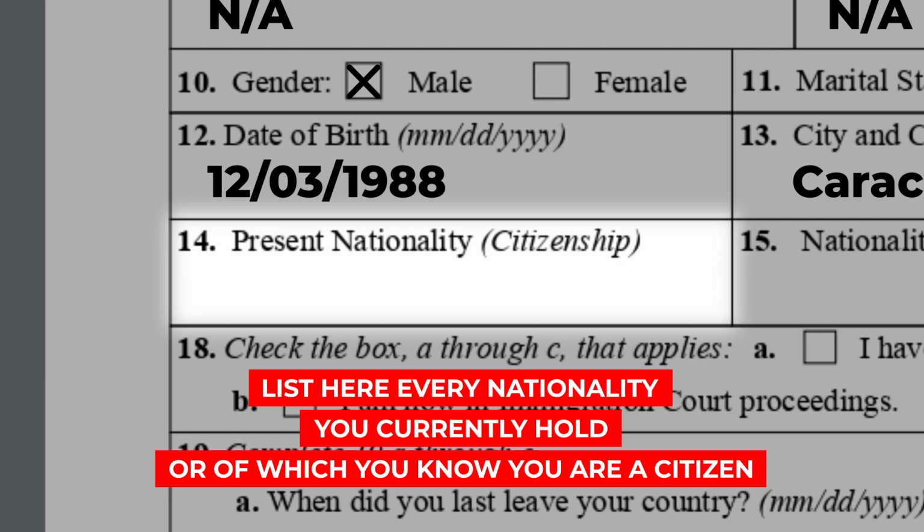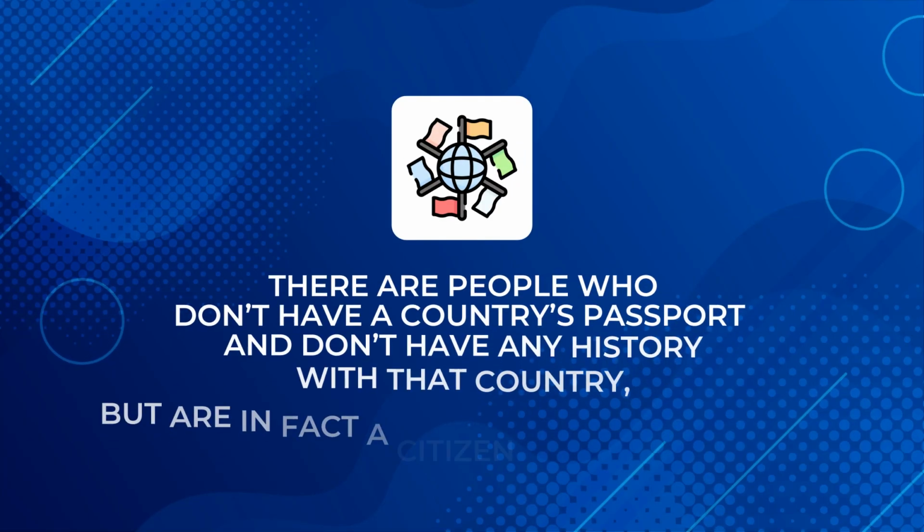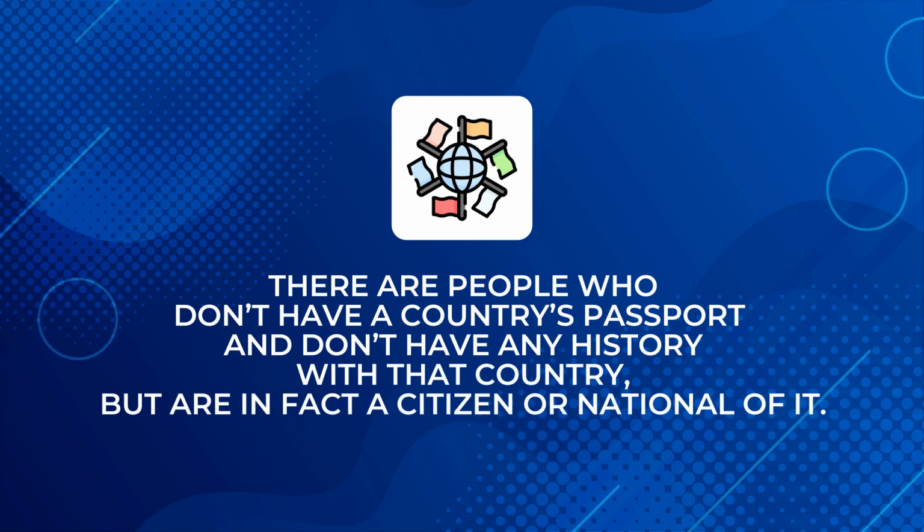meaningful ties there. What matters for purposes of this question is not how you feel about that country. It's whether that country considers you, under its laws, to be one of its citizens or nationals. So there are people who don't have a country's passport and don't have any history in their own life with that country, but who need to list it here, because they are in fact a citizen or national of it. This may happen where citizenship is passed down from parents or even grandparents, for example.